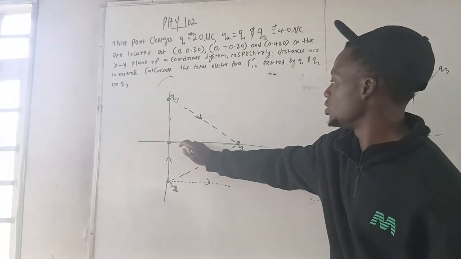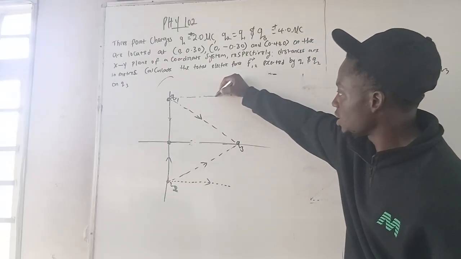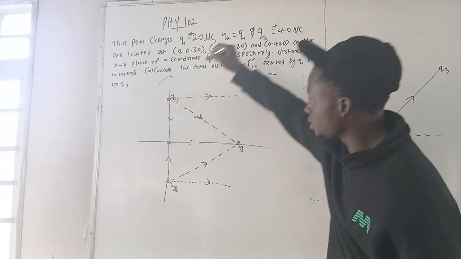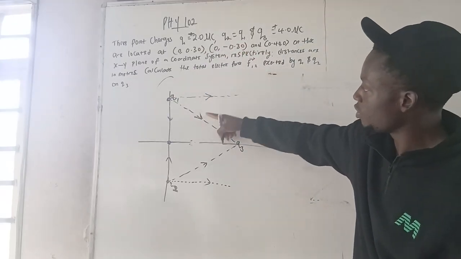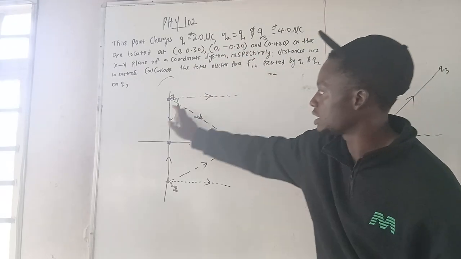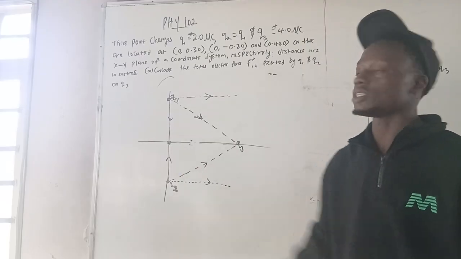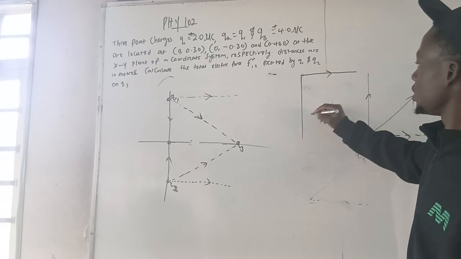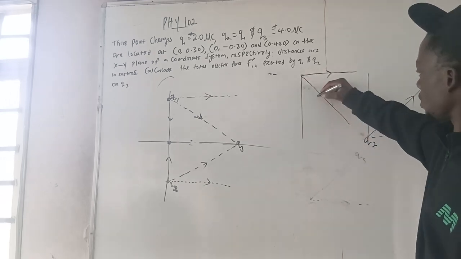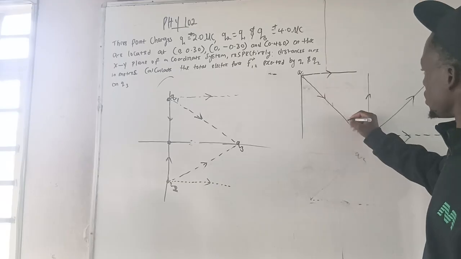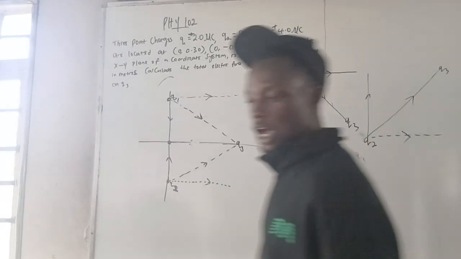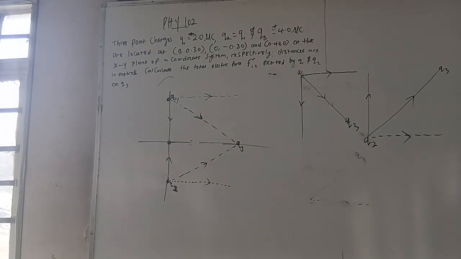So draw the x-axis for this guy. Because this arrow is like this, this place will also be like this, and this one will be like this. The direction of the arrow must be in the same direction. This is down, so this is like this. So this one, the x-axis is this. This is the slant. This is Q1. This is Q3. Then this is the y-axis. I think the diagram is clearer now.